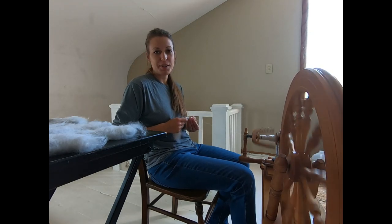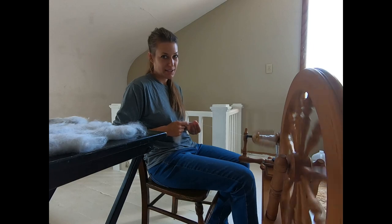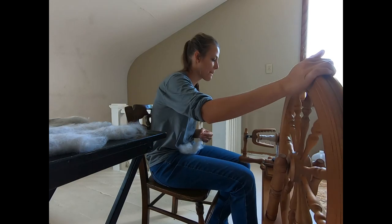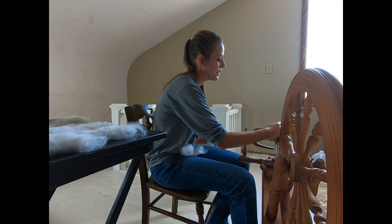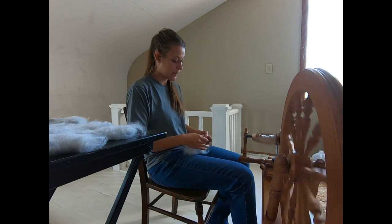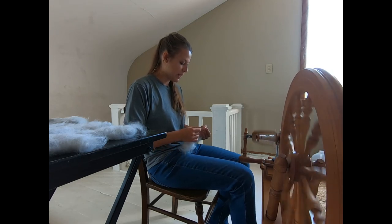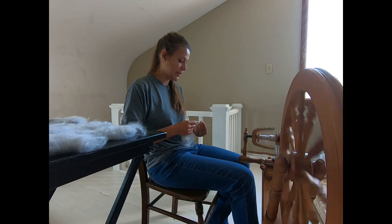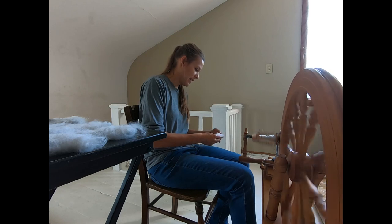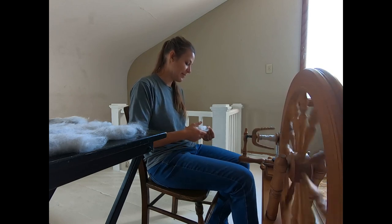What I was just doing is looking up at the camera, and to the left of the lens, there's a timer on this particular camera, and it tells me how long this video has been recording for. And that's helpful for knowing how long it takes me to spin.